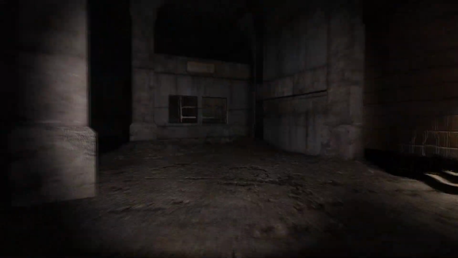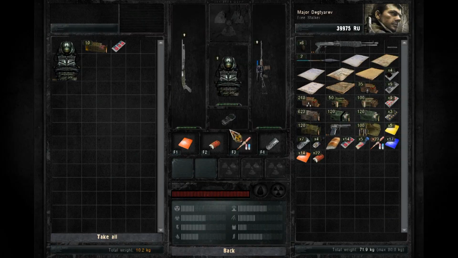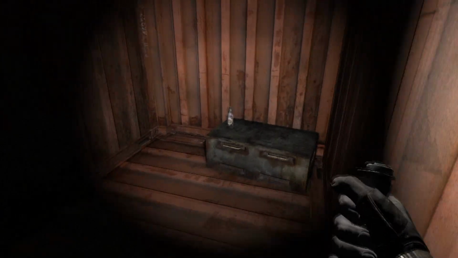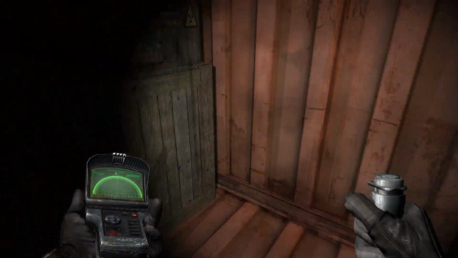Then we can go into this building, and here you will find a chest with, interestingly, a Seva suit. Very nice loot. And on the other side of the door you will find a container with some small items, as well as an artifact right here, a jellyfish.